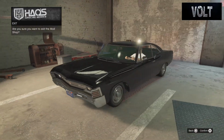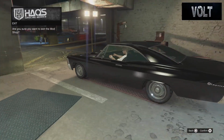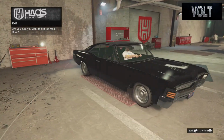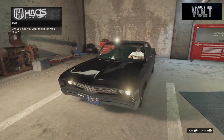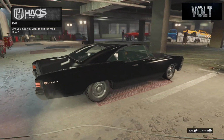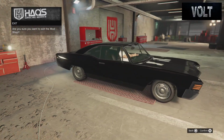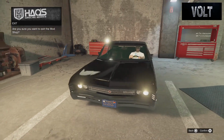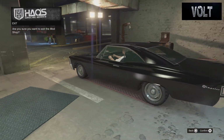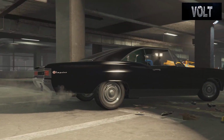That's how you recreate the 1967 Chevrolet Impala from the TV series Supernatural. Like I said, very easy, simplistic build to do. This video is probably not going to be very long. I'm fairly happy with all of it, other than possibly the interior design I could change up a little bit, and maybe having a 4-door option for this car. And maybe a little bit more deep dish or better rims, but other than that, I'm not having really anything too much to complain about. So let's go back to our parking spot.